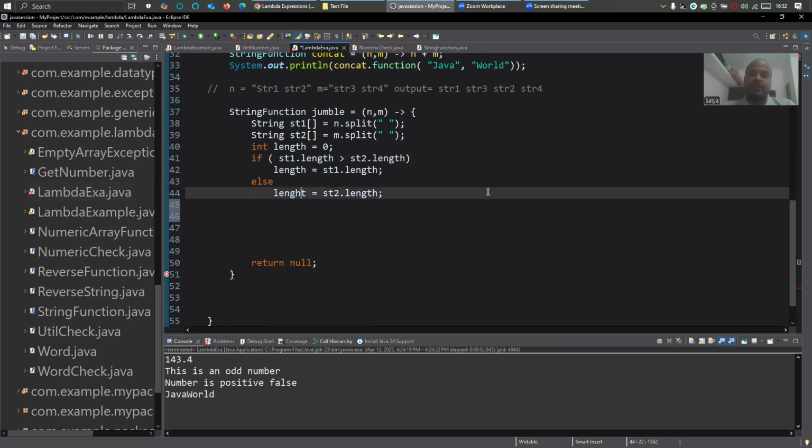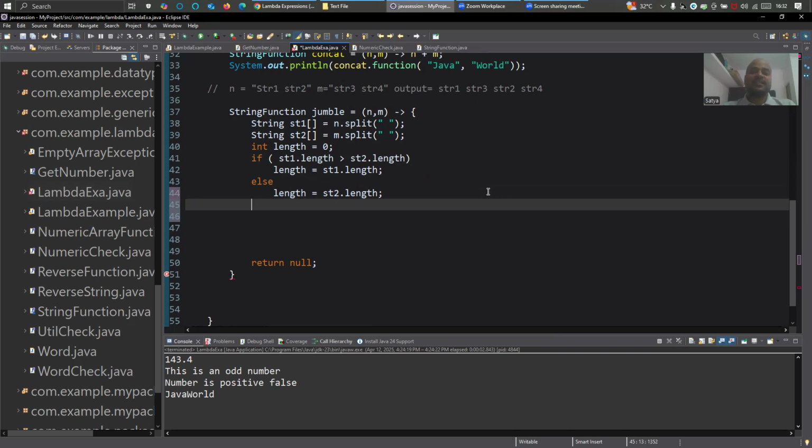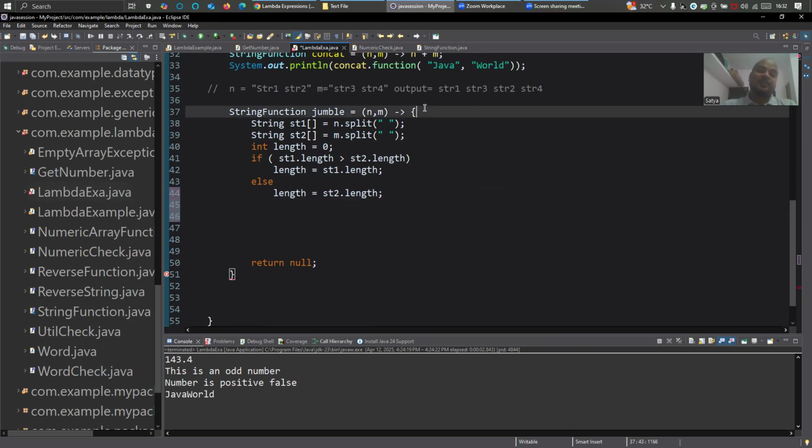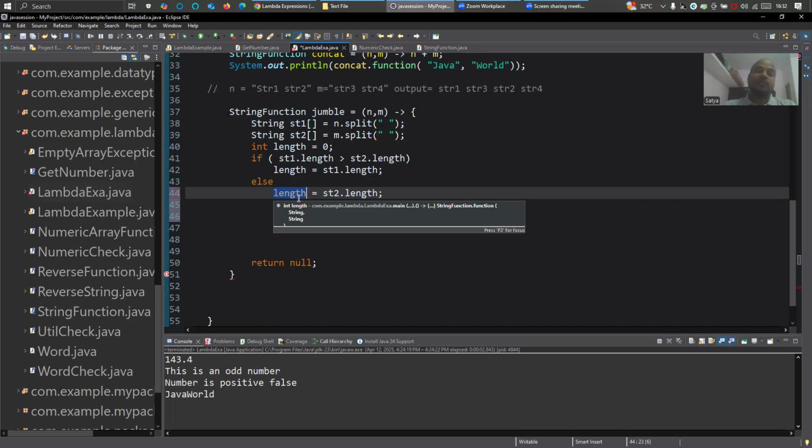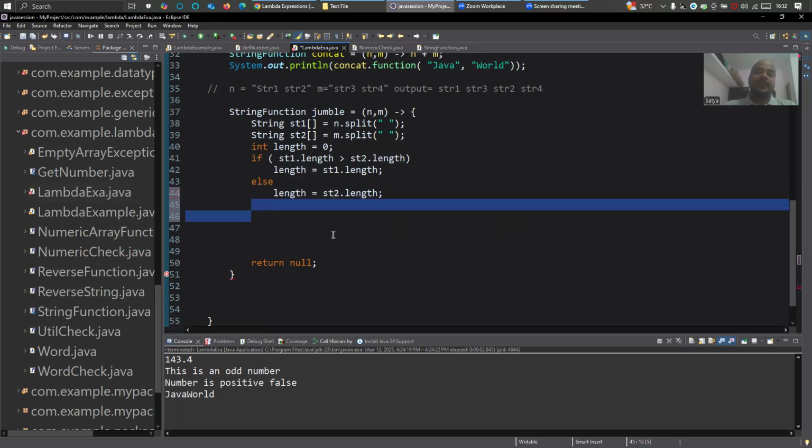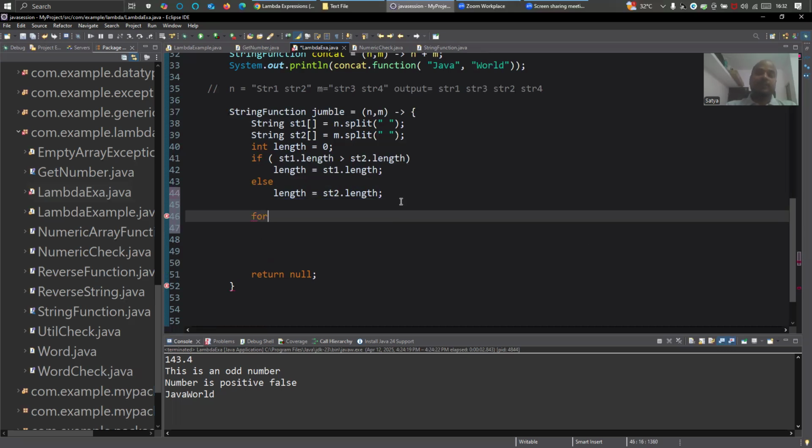Okay, so see, this should show an error, LENGTH. Why is it not showing an error? Because we're writing this code inside the Lambda expression parentheses, sometimes the compiler will not be able to identify it. So you have to check that you are writing the variable properly. Initially it was HT, so I modified it. So now I got my length, because I have to iterate till the max length.